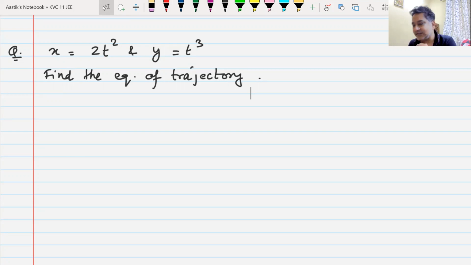Okay, so we will continue with this class. In the next one, I think your sir has joined, and we can continue with this question in the next class. Meanwhile, think about it. Whenever I talk about the equation of trajectory, I am talking about y as a function of x or x as a function of y. How do you get y as a function of x and x as a function of y? It's pretty simple, and I think you would be able to sort this out.